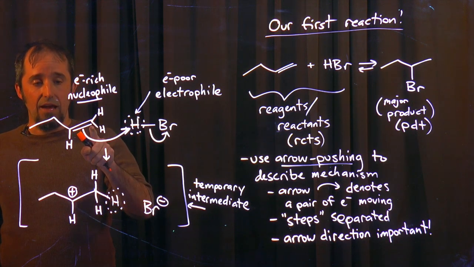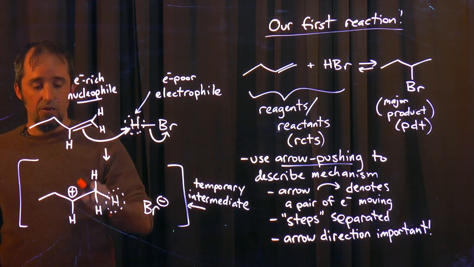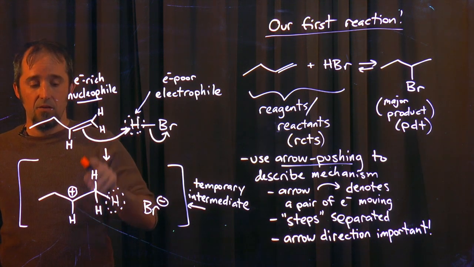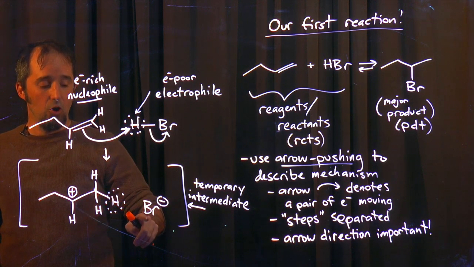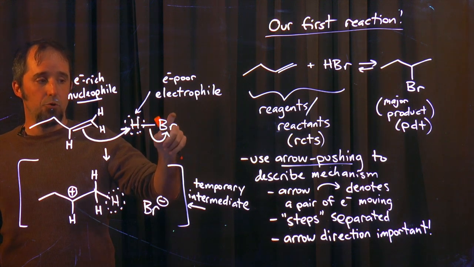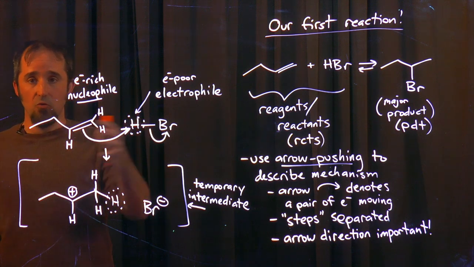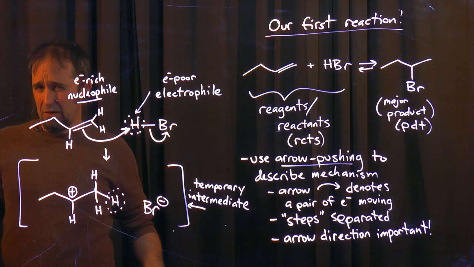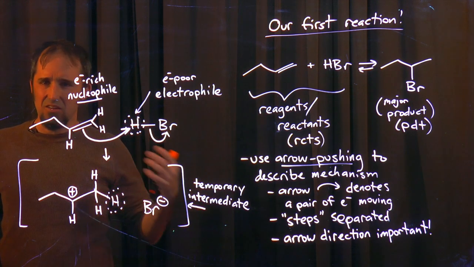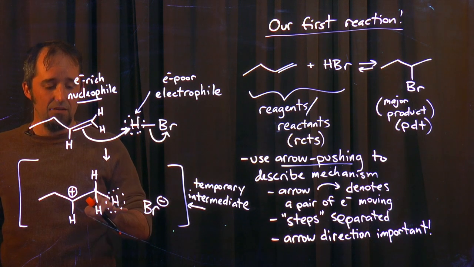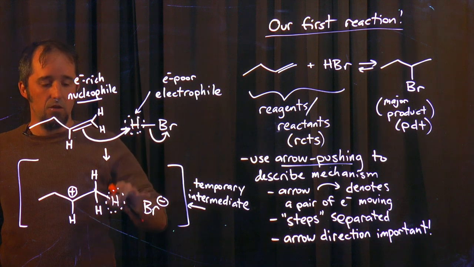This carbon has 4 bonds over here, and it has 4 bonds here. So I have a new bond between that carbon and that hydrogen. So this carbon's still neutral. And then my bromine has a negative charge because I took these electrons and put them on the bromine. So overall, this is neutral, just like this overall is neutral, right? And it better be, because I'm not creating any new charges as I do this. Okay, so new bond here, bond broke here.